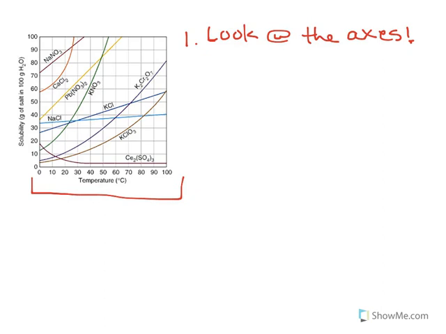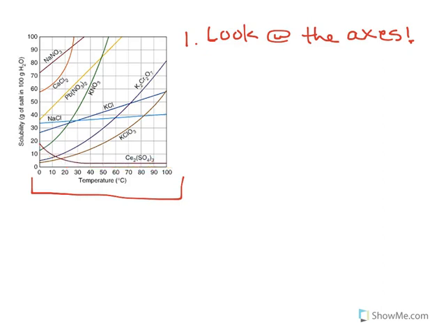Because one of the major components that affects solubility is temperature. We all know, because we all make sweet tea, because we all live in Texas, and that's what we do here. We all know that sugar will dissolve better in hot tea versus cold tea. All right, but let's be a little more specific, okay? We can say that with a solid, all the curves are going up. But there is one curve that goes down. See it? Why would a curve go down?